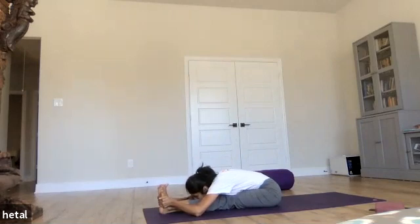Work on correct alignment. The asana doesn't have to look perfect. As long as the alignment is perfect, you will benefit from the asana.